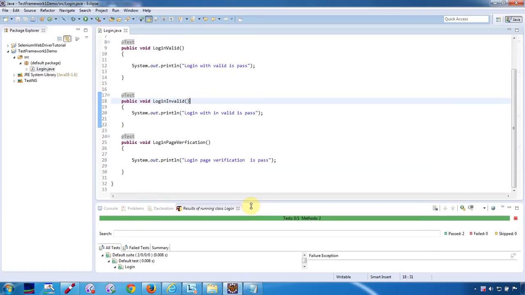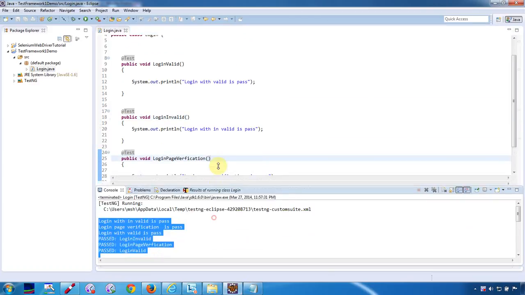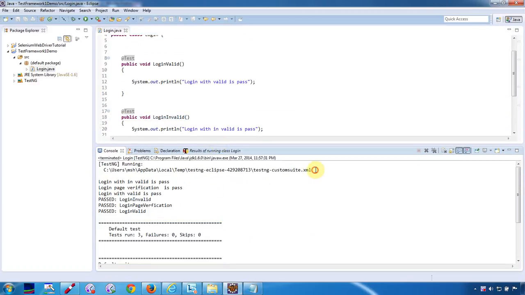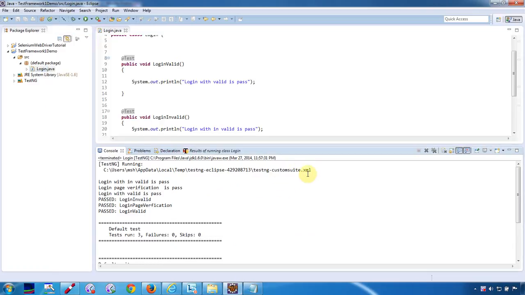Correct, right? Now let's go back to the console and understand the XML file. This XML path you are seeing is the testng.xml file. The TestNG XML file is nothing but the TestNG suite. Eventually this XML has this test information.